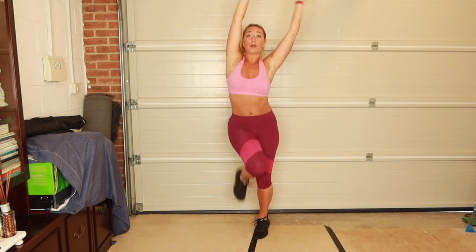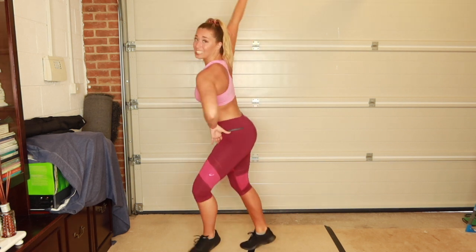Ready, using the hips. 5, 6, 7, 8. 1, 2, 3, 4, 5, and 6, 7, and 8.